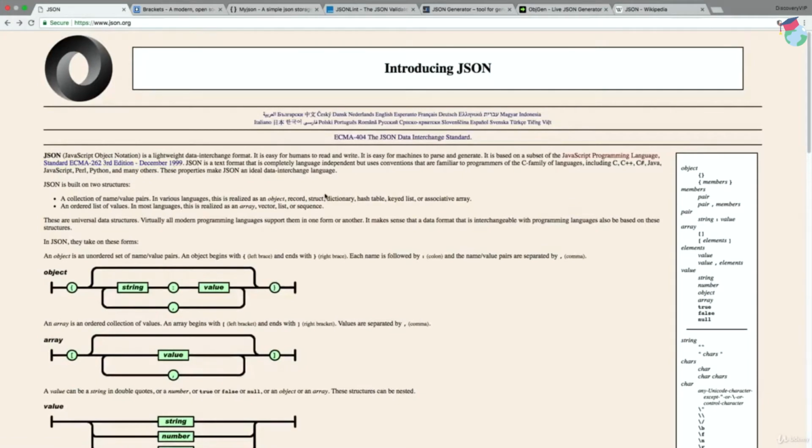Similar to what you see within JavaScript objects, but there are some slight differences. And we know within JavaScript objects, we can have an object and we've got these pair values. So we have a string and then we have a value attached to it. We can also have a string, have an array, objects, any one of these different data types. And of course, we are going to be looking at that later on as well.